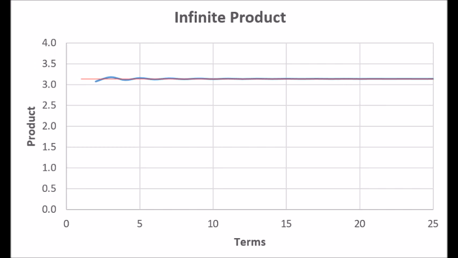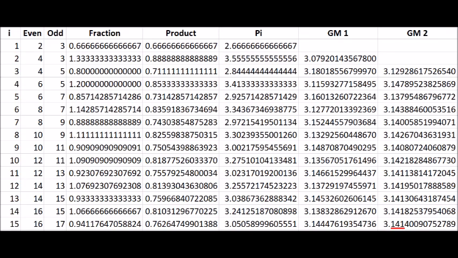Graphically, plotting the last column looks like this. The oscillations are much smaller than they were before. The blue curve hugs the red line much more closely. If we take the geometric mean a second time, we get even better results, 3 digits past the decimal by the 15th row. The oscillations on the graph would be even smaller. As we did with the infinite series, we can keep taking the mean. This adds a new column each time.